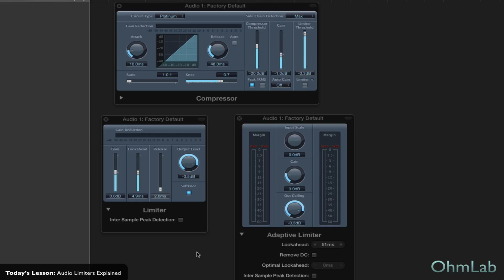All right, so without further ado, let's go ahead and talk about something incredibly important first off, and that is the overuse of limiters in a lot of music that's being produced today. Now, I understand that some of this is a byproduct of the loudness wars and people trying to crank stuff up and increase their perceived loudness.